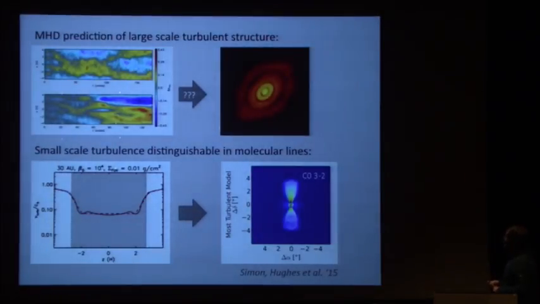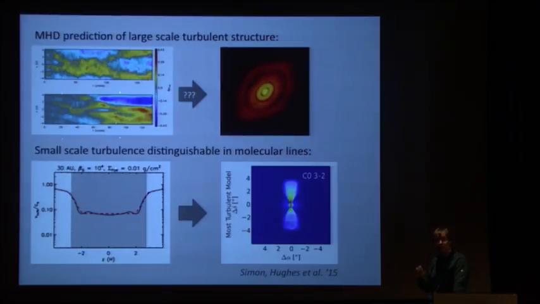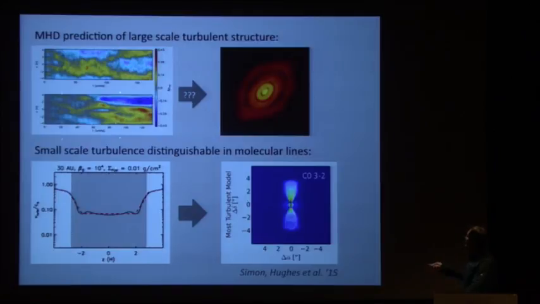So we're interested in trying to test these models observationally, and I just want to mention a couple of ways that perhaps could be done. One possibility is that some of these MHD turbulent processes result in large-scale structures forming within the turbulence, which in principle could be directly observed in images of protoplanetary disks. These are the so-called zonal flows. These are, again, space-time diagrams, except here this is now the radial coordinate. This is time. And the colors here are representing over and under densities in the surface density of the disk.